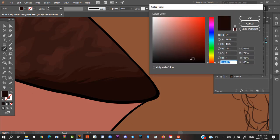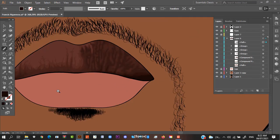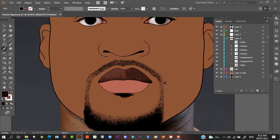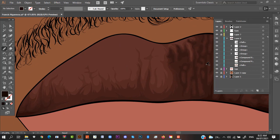Let's take this to the right, increase saturation a bit. Okay, I think I will stick with this. Alright, so that's just it. Now the next thing is to add your highlight. Now how do you do that?